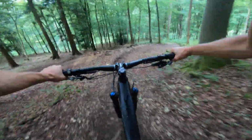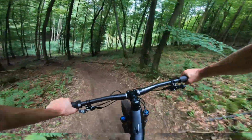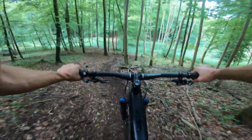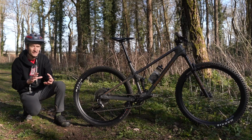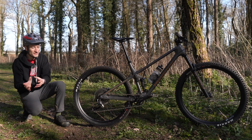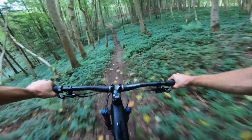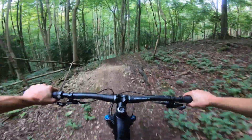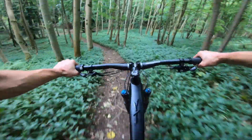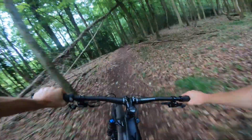They both have that stability you want from the long wheelbase and the slack head angle, but the Spur just feels a bit more edgy, a bit more tiptoey on very high speed trails. It's amazing fun of course, and super wicked fast, but I felt more relaxed in the same trails at the same speed on the YT Izzo. It felt like I had more bike underneath me, a bit more suspension to cope with the impacts from the roots and rocks. So it's clear to me both bikes are excellent when it comes to descending, tasty, technical trails, and both bikes perform extremely well in those sorts of trail situations.